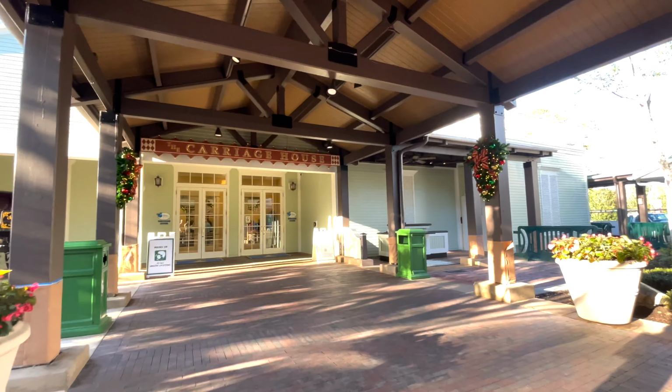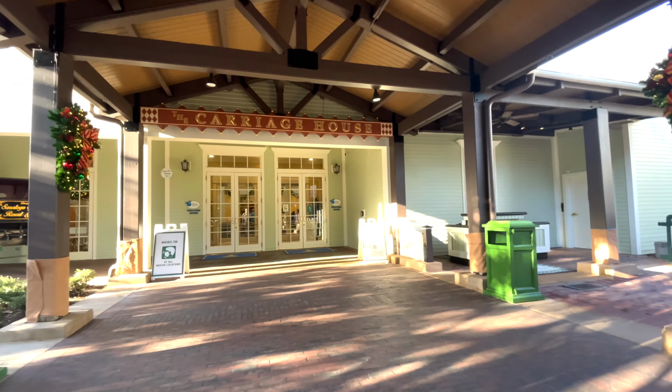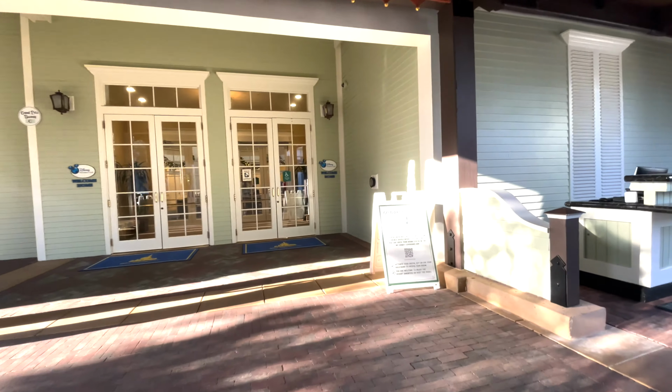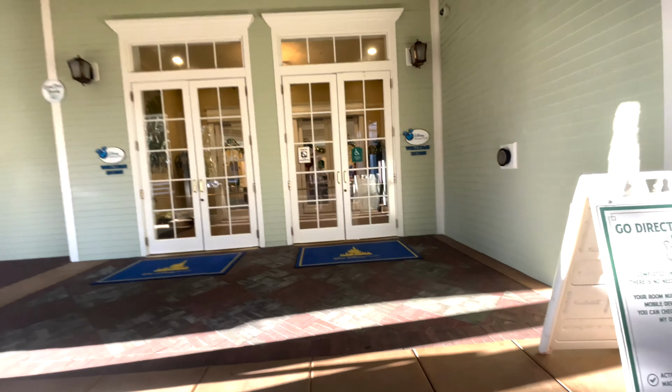That's the room, but we're not finished. We're going to show you all the amenities and stuff like that. So we're probably going to film that another day, but you're going to see it right now. So here's your main entrance as you're walking in. As you can see, they're very much pushing the director room stuff, which we did, which was fantastic to be fair.